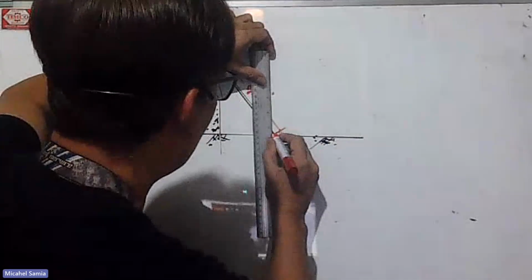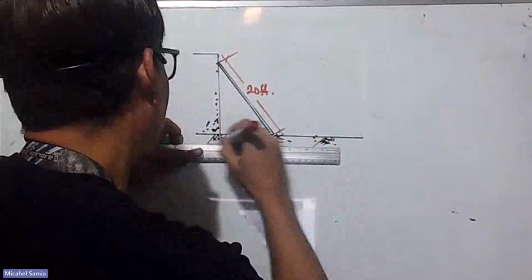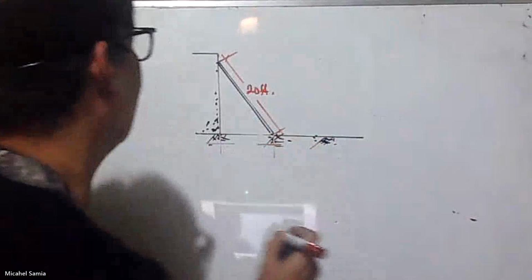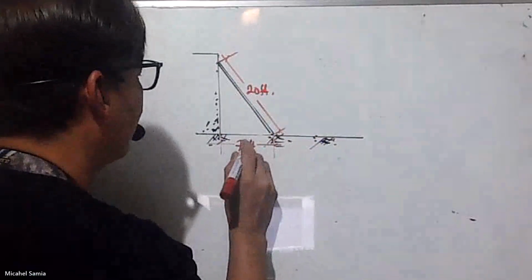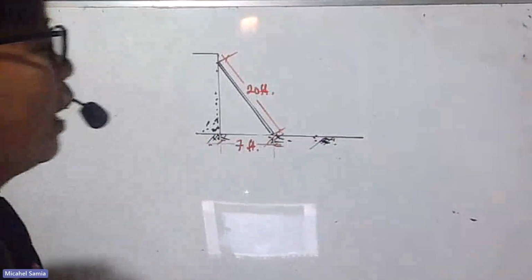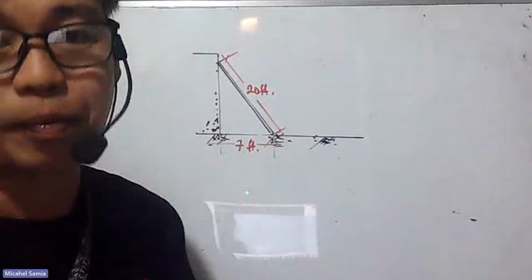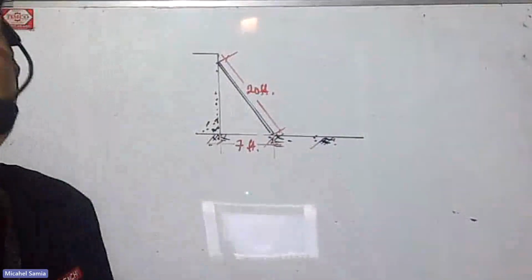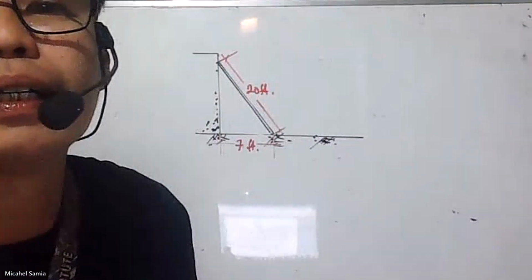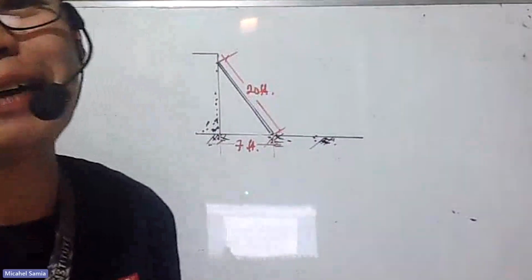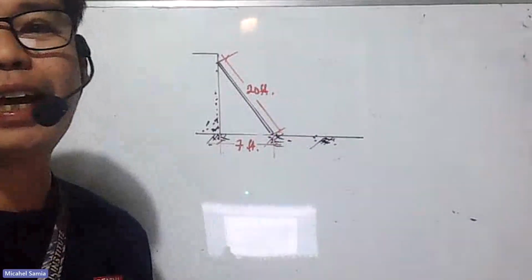So maliwanag naman sa problem, yung paanan ng hagdanan mo at yung pader. So ito dapat siya. So this is your 7 feet. Now, sabi niya, it makes an angle with the ground. Okay, so if dito yung angle mo sa taas, wait, I'll just see what's the value of the angle. What angle? Yun ang hinahanap. What angle does it make with the ground? So yun pala hinahanap.